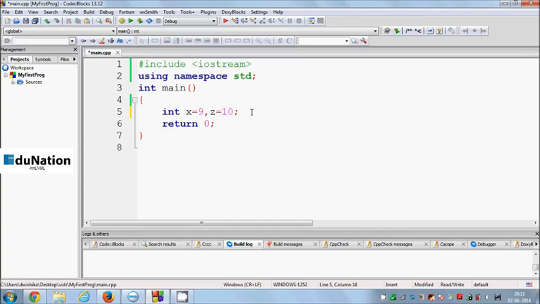Now there are some basic types of variables. There are so many types of variables that this whole page will not be able to show all the types of variables. You can define your own variables also, but I'm going to talk about a few basic variable types here. So the first variable data type is int, which is a very basic type of variable. You can declare char, which holds a character.